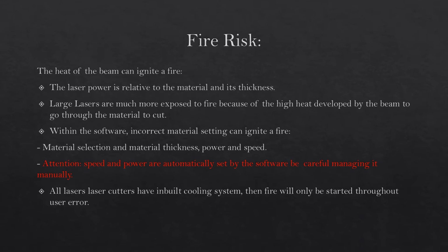Fire risk. The heat of the beam can ignite a fire. The laser power is relative to the material and its thickness. Large lasers are much more exposed to fire because of the high heat developed by the beam to go through the material to cut. Within the software, incorrect material setting can ignite a fire.